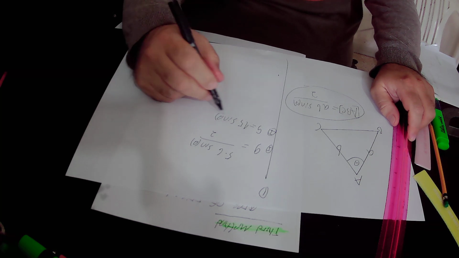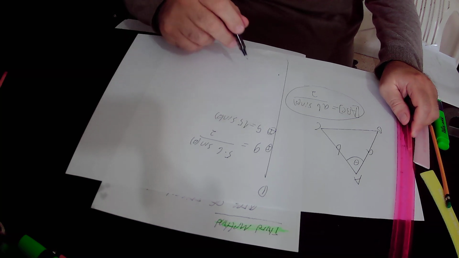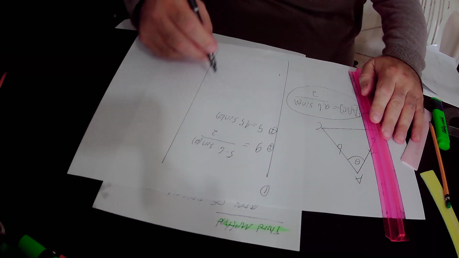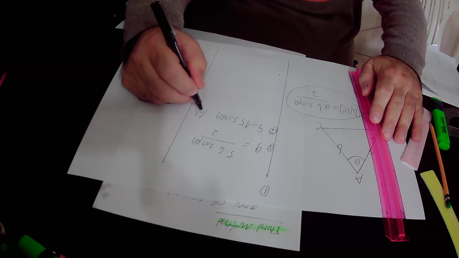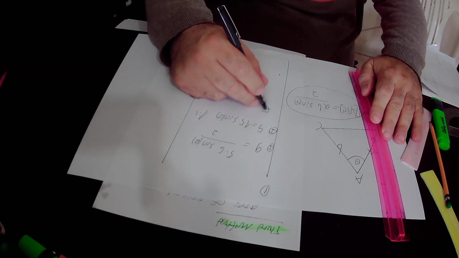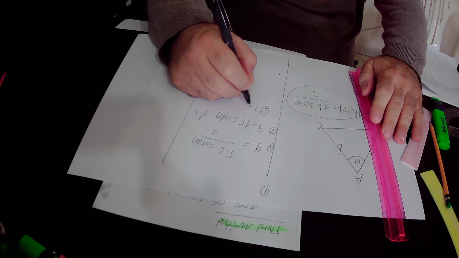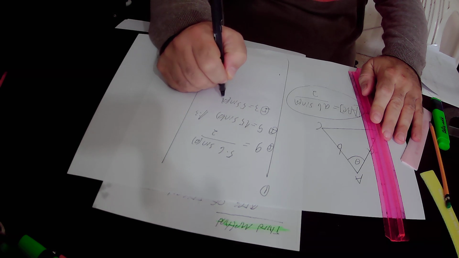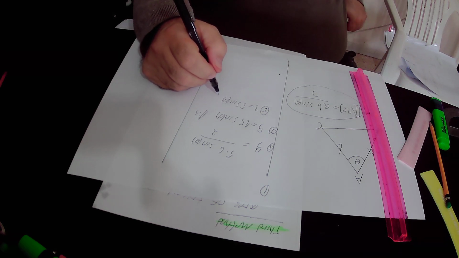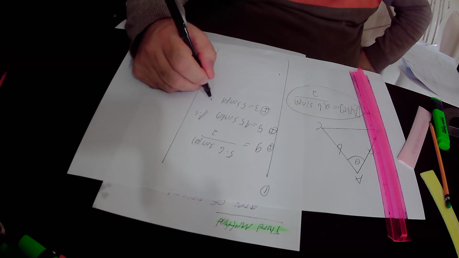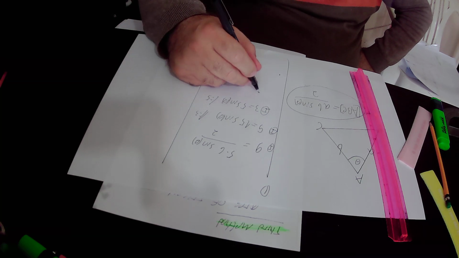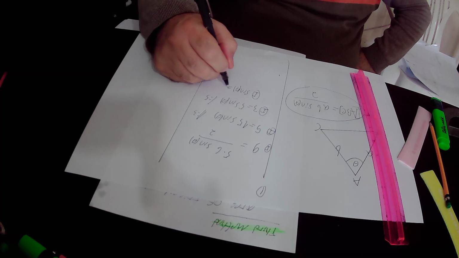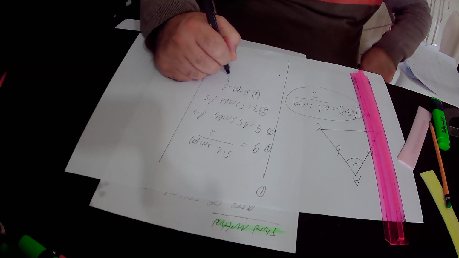Here we divide this equation by 3. So 9 over 3 is 3. 15 over 3 is 5. So we found out that, according to equation number 1, 3 equals 5 times sine theta. Here we'll divide this equation by 5. And we'll get that, according to equation number 1, sine theta equals 3/5.